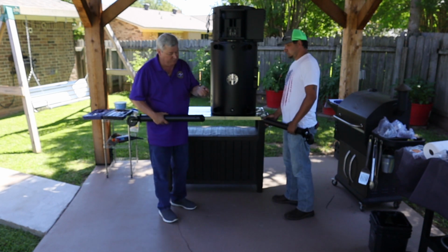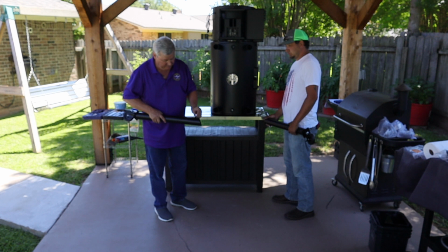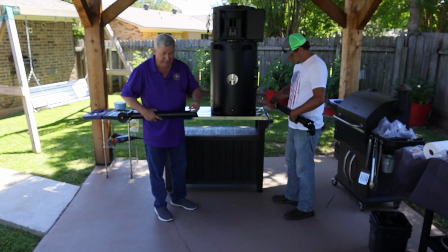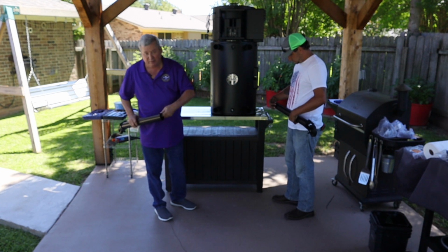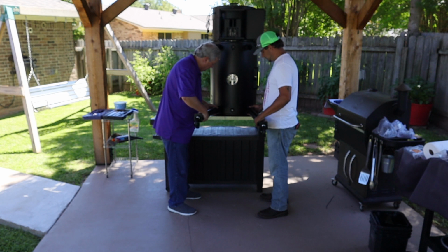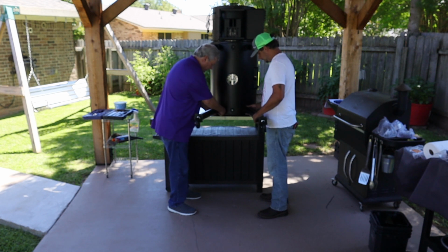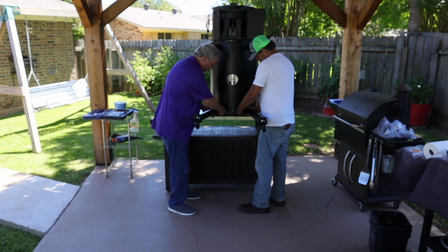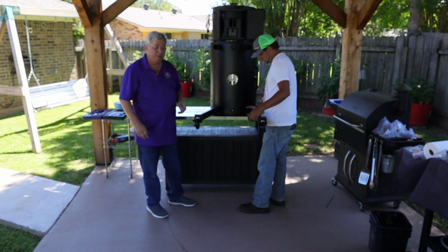All right, so our next step is we're going to put these bolts right into the screws. And on the inside, I want them to barely flush up. And then they just slide on. And then I'm just going to finger tighten them, just barely get a little snug. That's all I want to do on those.